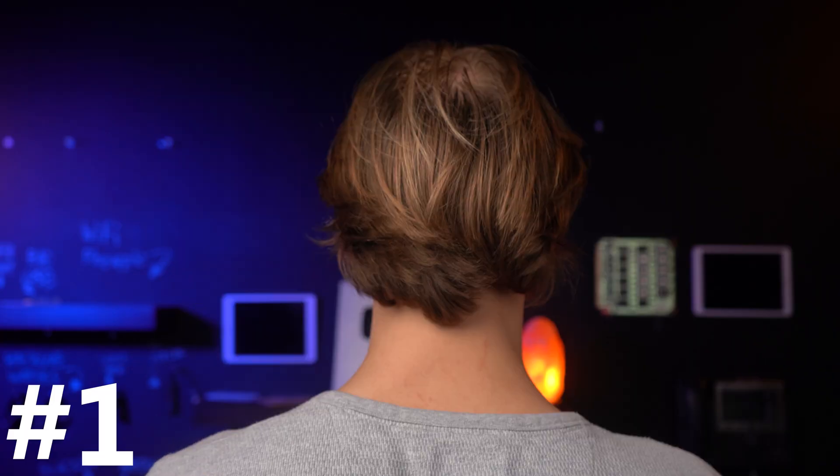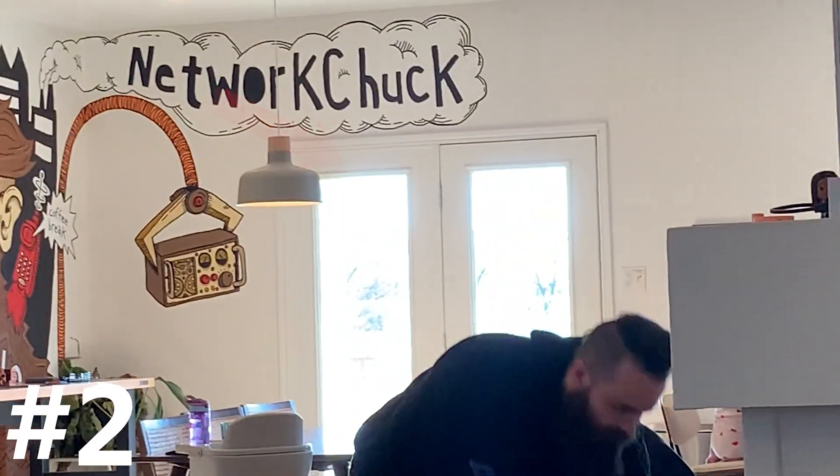If you want to film this yourself, here's what you'll need. Number one, a head — preferably a good looking one, like mine. Number two, a 3D printer. If you don't have a 3D printer and you don't know someone who has one, well, you're screwed. But don't worry, you can still watch the video anyway.